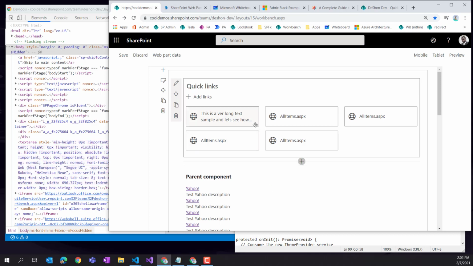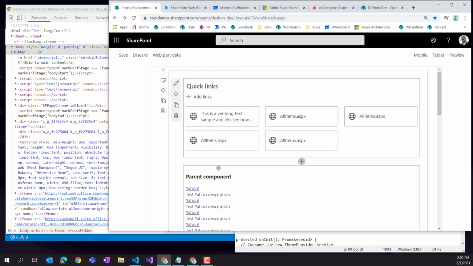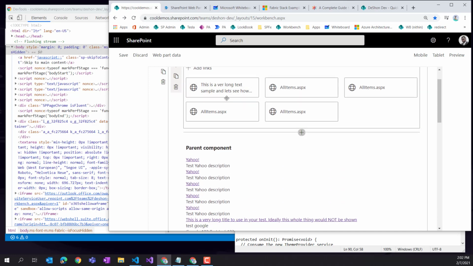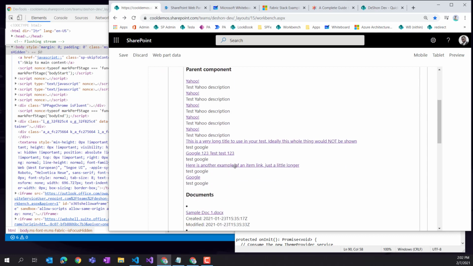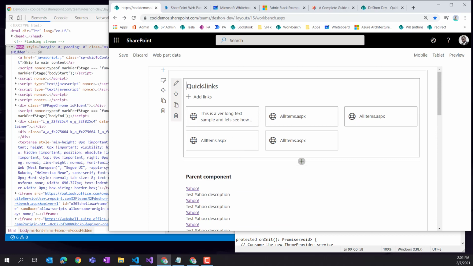Now you notice that I did not use the description function. So right now what we're going to do, we're going to style this for the 2-line title. And then maybe, because in our data we are bringing back the description for the link, we can have that as a toggle similar to what the out of the box web part does, so that the content managers can toggle that on or off.